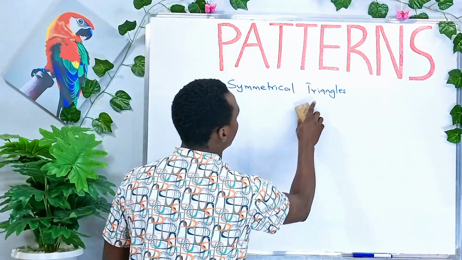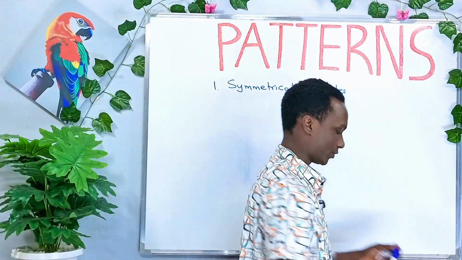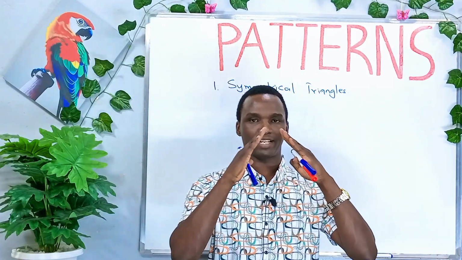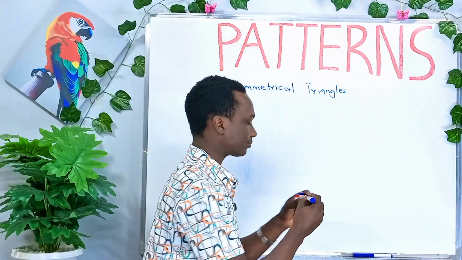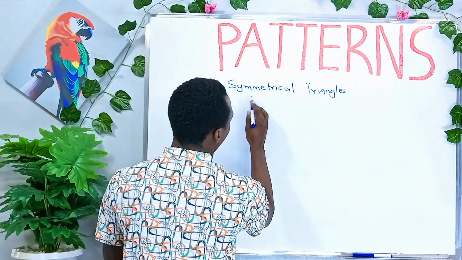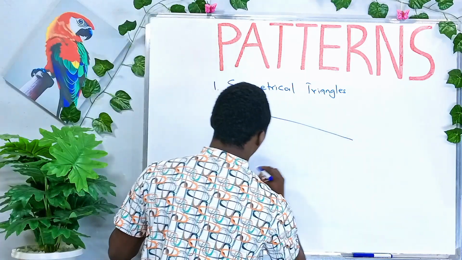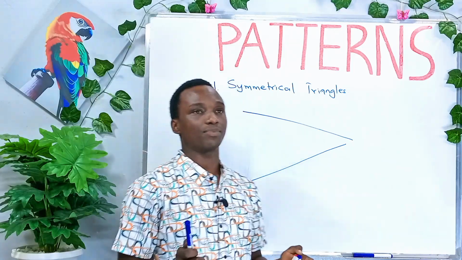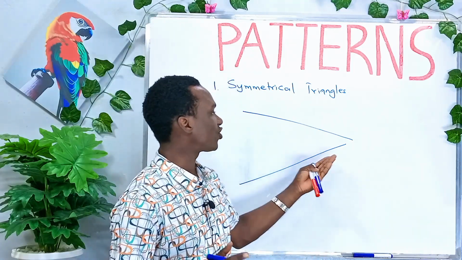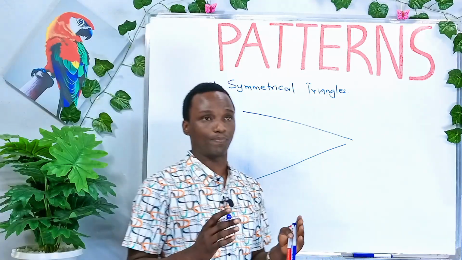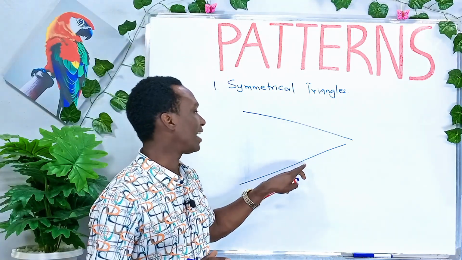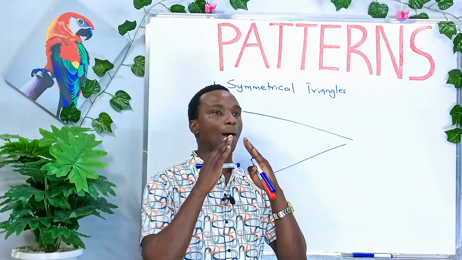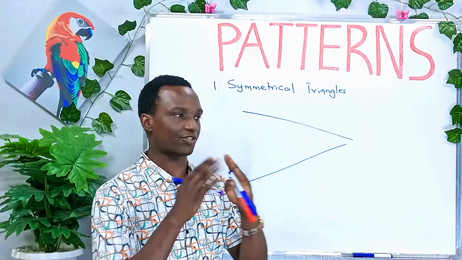What are symmetrical triangles? So just to illustrate, a symmetrical triangle will form a shape like this in your charts. All right? So in simple terms, symmetrical triangles are chart formations where the slopes of the price highs and the slopes of the price lows converge together to a point whereby it looks like a triangle.